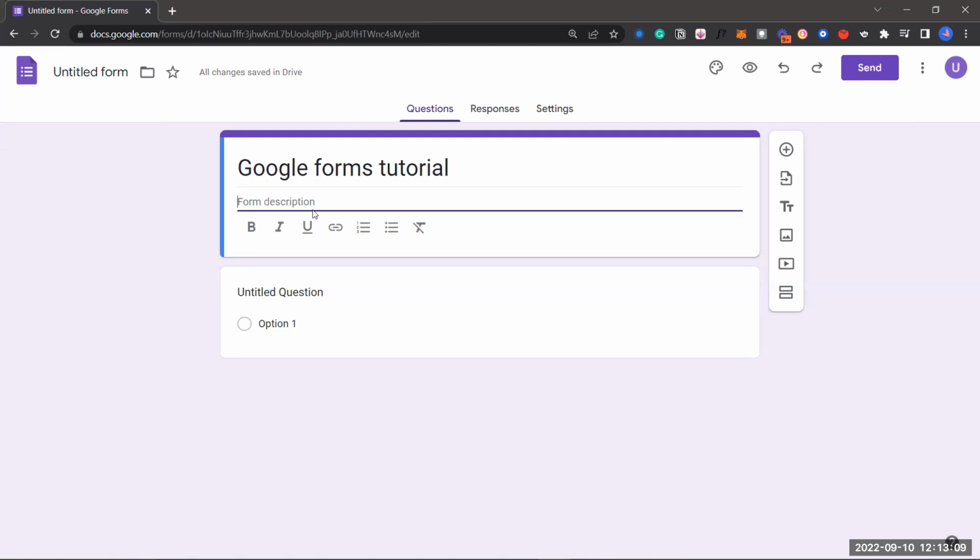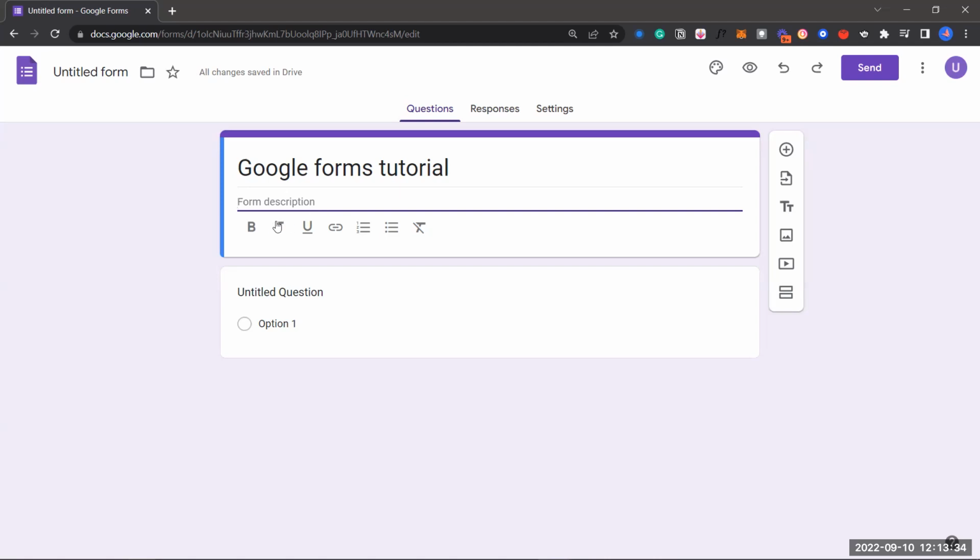So it's any of the research methodologies you are using, but you want to collect data, right? It's good to have a form description. In a form description, you give users more details about the form, why they should fill it, and what it is going to be used for. You give a little bit of context to the form.